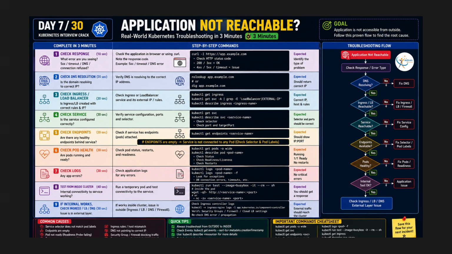Always try to troubleshoot from outside to the inside. That means check from outside, like from the browser, then DNS, then ingress, then load balancer, ingress. Then you can check the labels, then pods, then logs. Try to go in that sequence, and also look at the describe of service, pods, and logs. Save these steps for your future reference when you are troubleshooting in a real-time scenario.